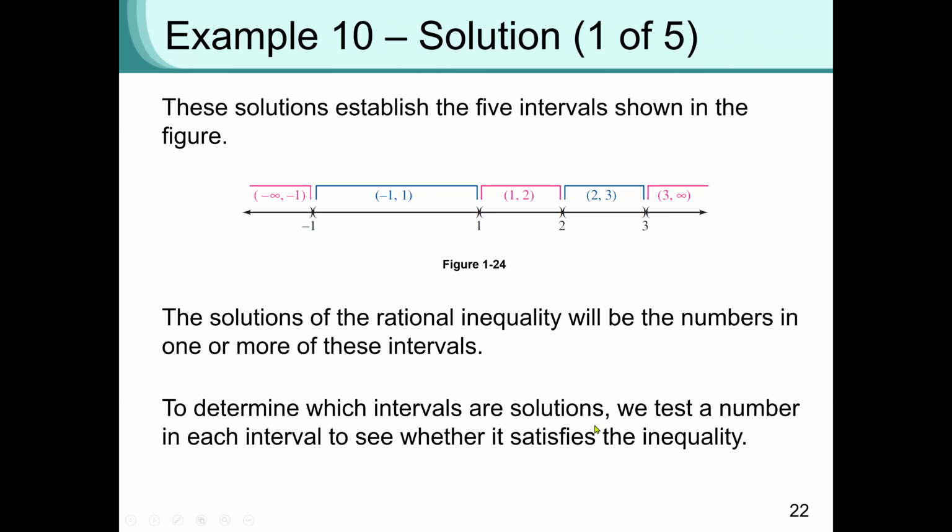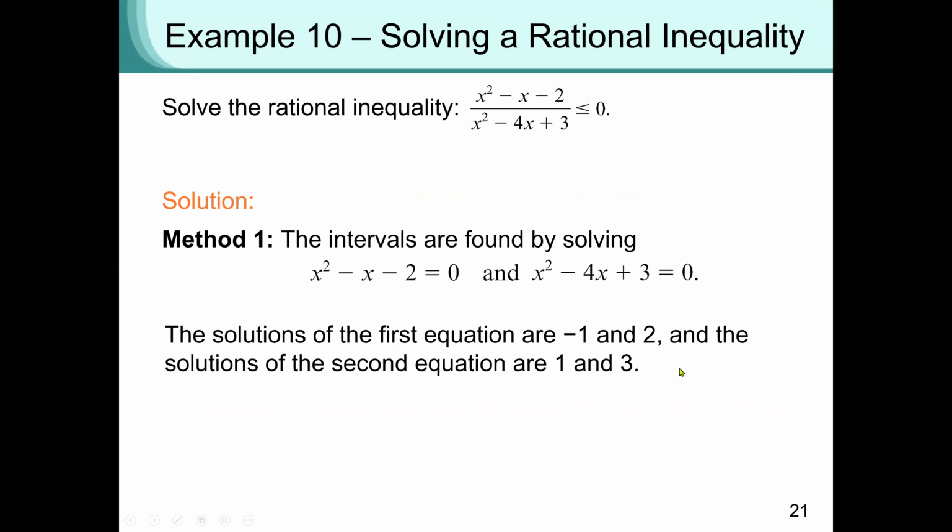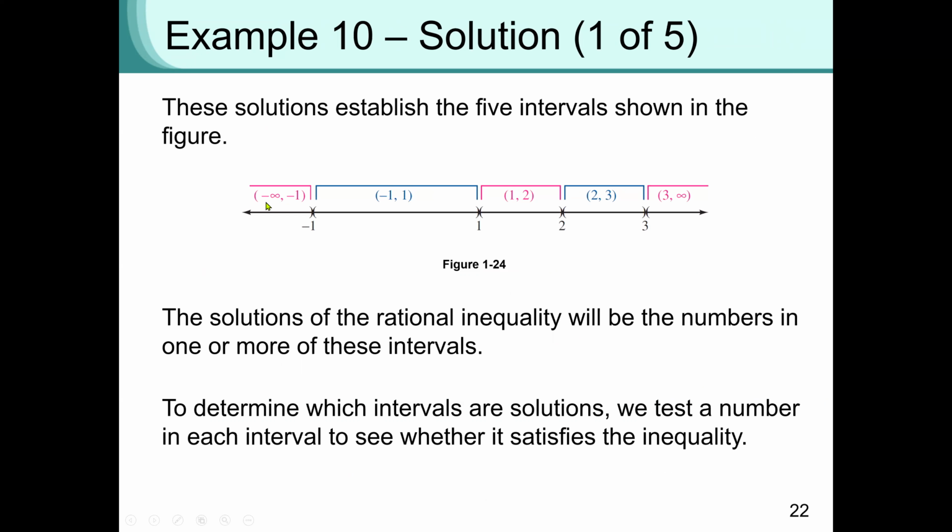Then we go to the next. Now we also have -1 and 1 here, so that will be another interval. Then the next lowest will be 2 to 3. Then the next will be 3 to +infinity. So just looking at these values, we can set our intervals. We have from -infinity to -1, -1 to +1, +1 to 2, 2 to 3, and 3 to infinity.